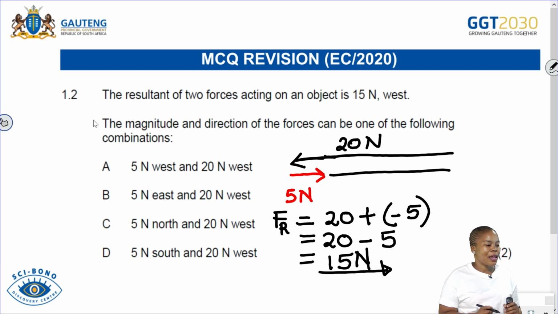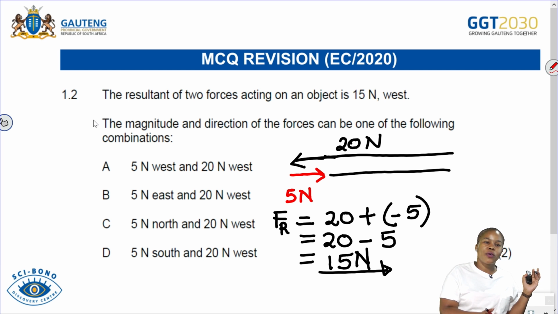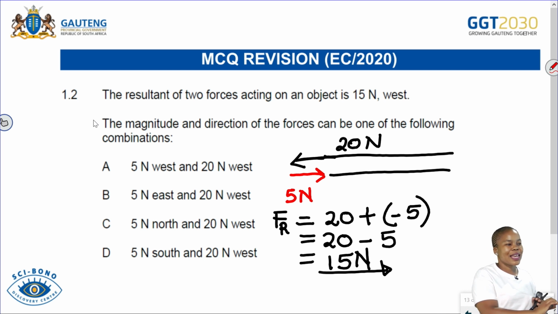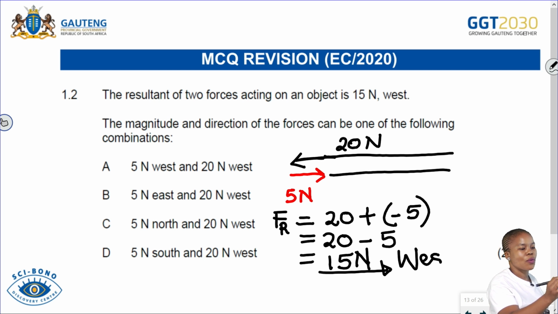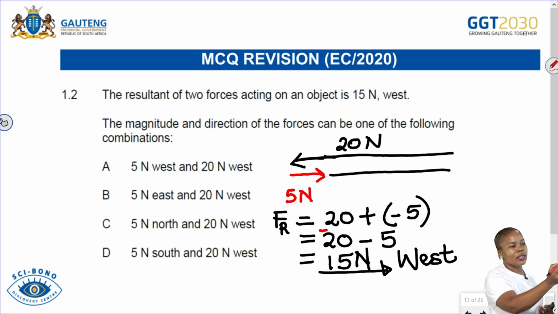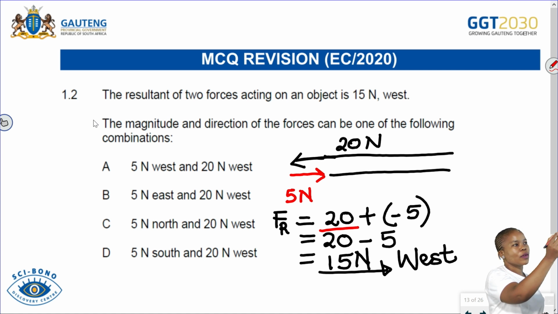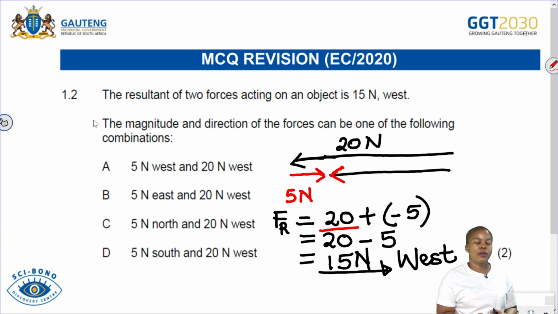Remember, the positive number that we have given to ourselves is 20, meaning moving to the west is positive. So this one is positive, therefore it is west. Why are we saying it is west? Because the western direction was chosen by us to be positive, since this 20 is made to be positive. So if our answer is positive, then it's moving to the west. Okay, so that's how we found the correct answer to be B.